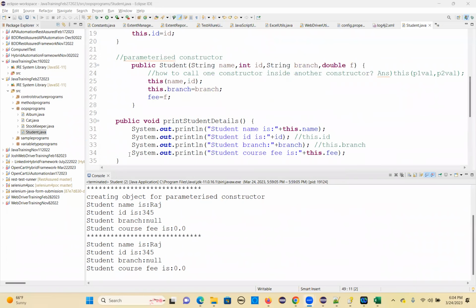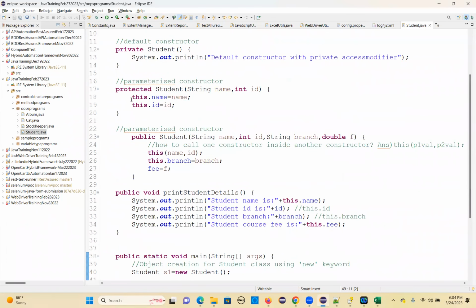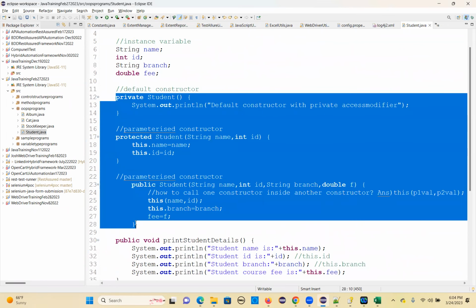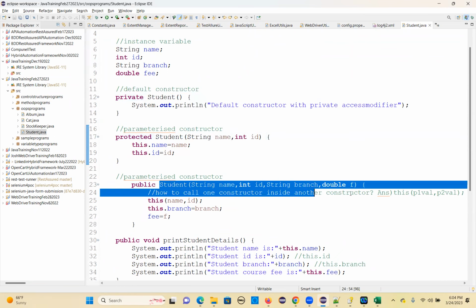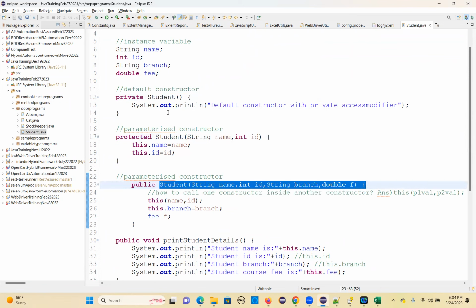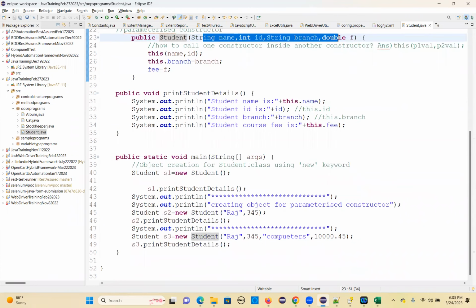Even I have given, see, how many constructors we created? 3 constructors. This is the constructor overloading, we call this. Default constructor, parameterized constructor, one more parameterized constructor. How we are differentiating them? Name is same for all of them. But what is different? Here no parameters, here 2 parameters, here 4 parameters. Only the parameter count is varying from constructor to constructor. That's a constructor point. So that's all.